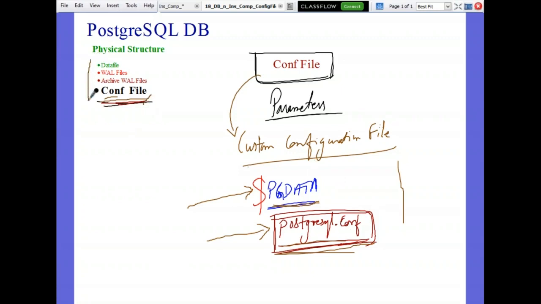So, four most important files. Data file: in fact, we are not going to learn data files individually, because a data file is a location for your database. That will change slightly when we learn about tablespaces. As of now, it is a location for your database, and we can define a location. WAL files are for maintaining the changes. Archive files are nothing but copying the content of your WAL file segment-wise into a ready file, then converting it into a done file. The configuration file is for custom configuration.